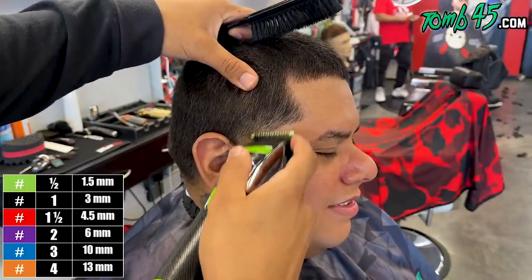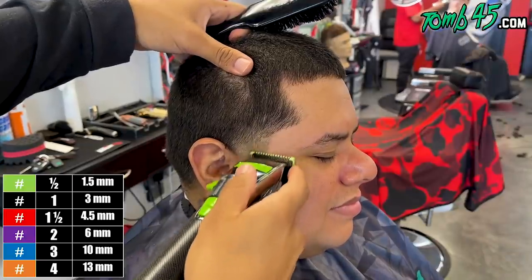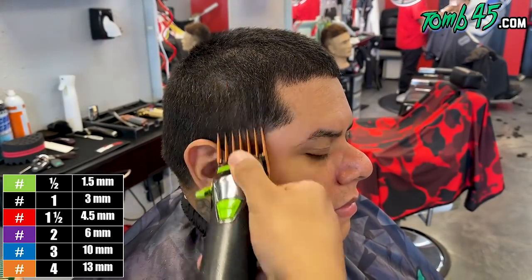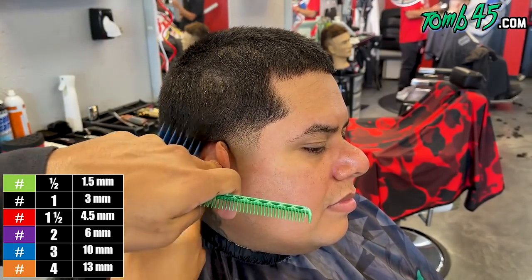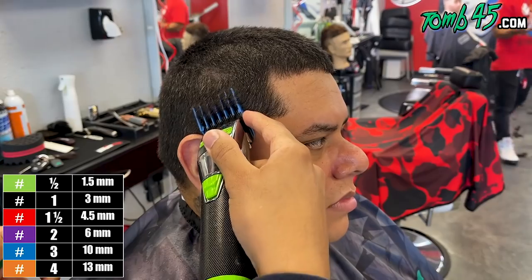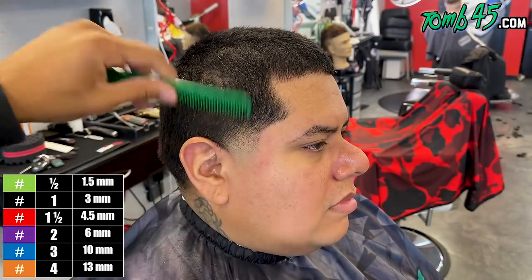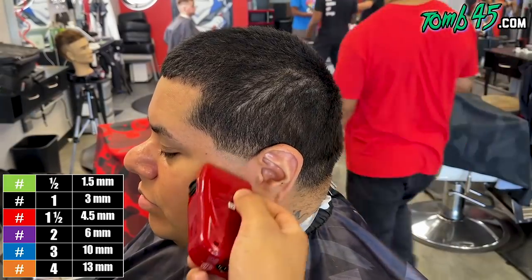The last guard I know I'm probably going to need is the three guard, just because I see a little bit of bulk above the taper area. And then we can use a two open, two close. But essentially, I'm going to be blending down. Actually, I went to a number four, tested it, wasn't doing much, dropped down to this number three guard. And now the number three guard, I feel like, is going to really bring it all together. And we'll blend down from this three guard with the two guard, really bring it all together. And I'm telling you, it's going to come out butter.